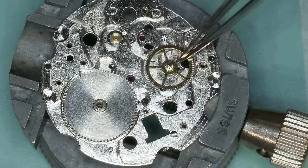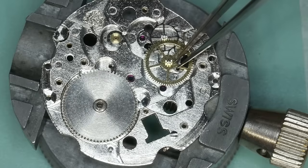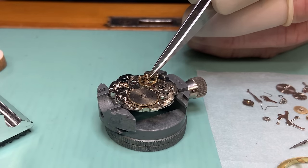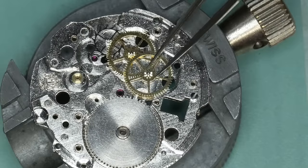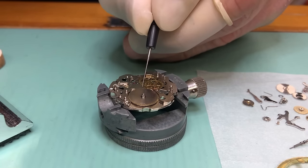And then we just follow the wheels up. Not always easy to find the position in the jewel, and you don't want to force anything, of course, because the last thing you want to do is break a pivot. So this is just years of practice, really. Makes it look a lot easier than sometimes it is.